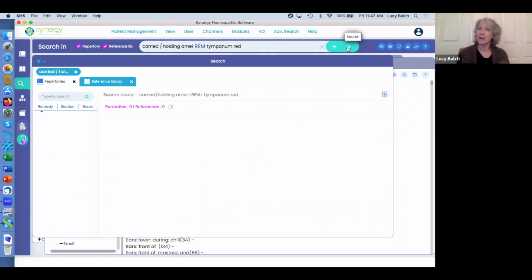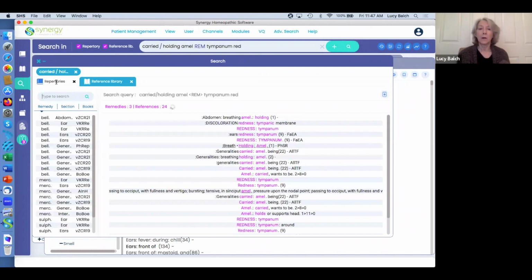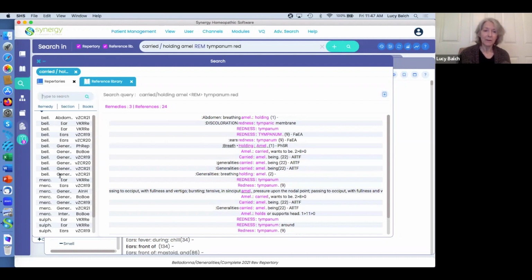You can see that the repertory tab was bypassed because the more proximity language you have, you're not going to find rubrics because it's too complex for rubric language. Interesting. Three remedies and Chamomilla is not one of them.